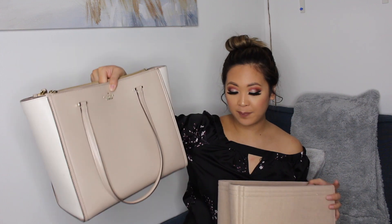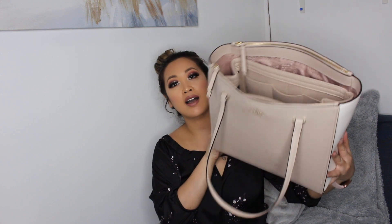The last thing I want to show you is a bag organizer. They look like this and come in different colors. It helps keep whatever's in your purse organized — it has different compartments — and I also like it because it helps keep your purse's shape. Mine works really well in this Kate Spade purse. When you put it in, it literally just looks like it's part of the purse. You have to be careful though — there are different sizes, so you have to measure and make sure you're getting the correct size for your purse.